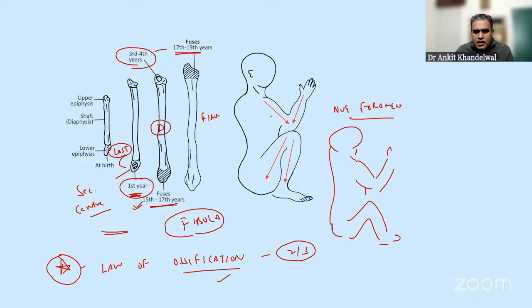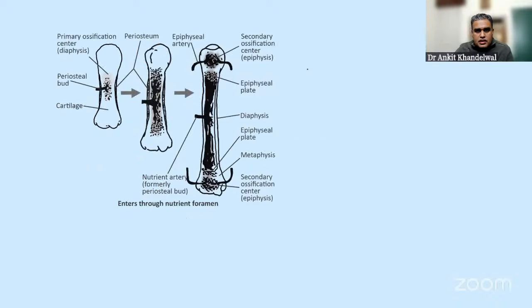There's a mnemonic over here. To the elbow I go, from the knee I flee, the direction of the nutrient foramens. It is opposite to the growing end of the bones. Okay, so milking cow position, that is also frequently asked. You should know this. And again, these vessels, which I was trying to tell you, there are a lot of vessels. You have the secondary center of ossification, and you can see this nutrient artery going over here. Likewise, you have epiphyseal arteries, metaphyseal arteries, periosteal arteries, and all that. So blood vessels are also a very important question which can come in your theory exam.